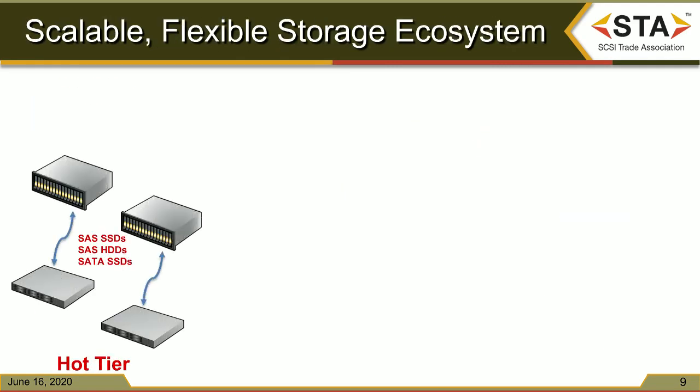A fraction of this data will be accessed frequently and require a very high performance path. This would be considered hot data. Architectures dedicated to hot tiers are focused on performance, with drives typically directly connected to the compute node and a very limited amount of capacity, or very limited number of drives. An example of a hot tier application might be your favorite shopping website. When you're searching for a product, it's very important for that service to supply the results very quickly. You click on something, you want to see it, and you want to keep shopping.